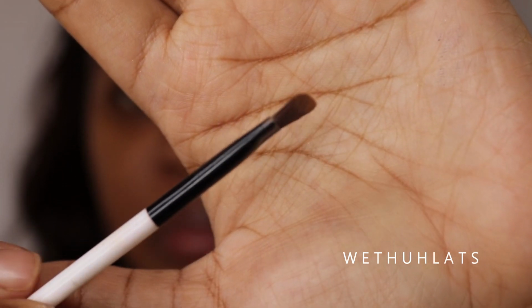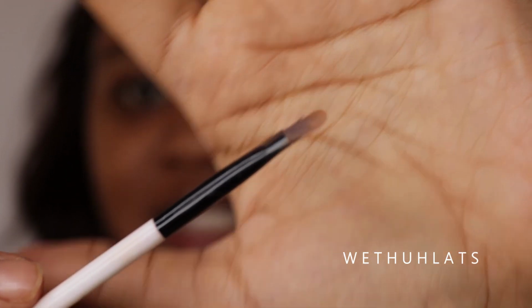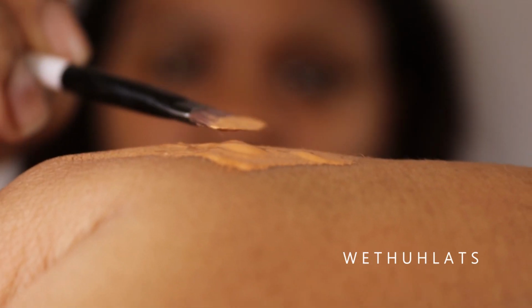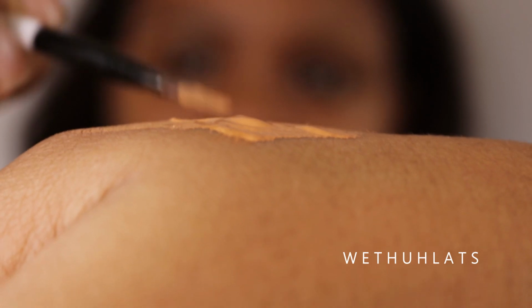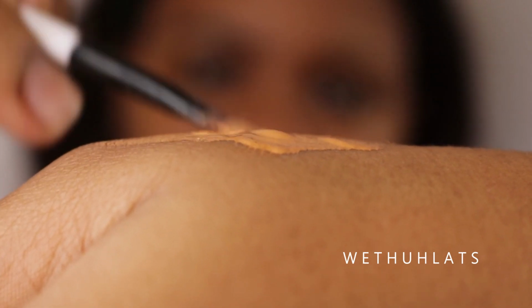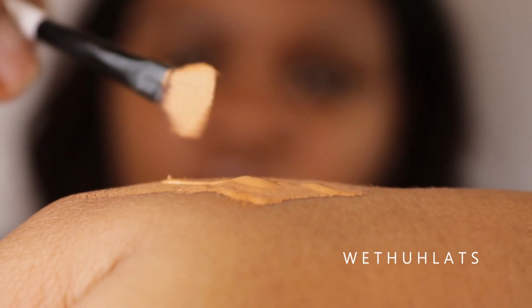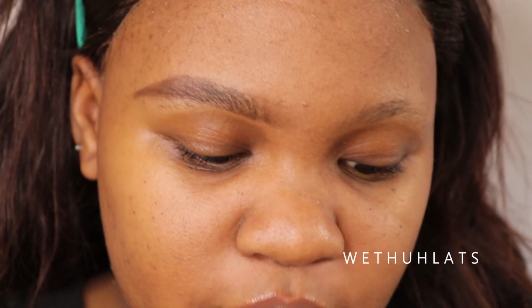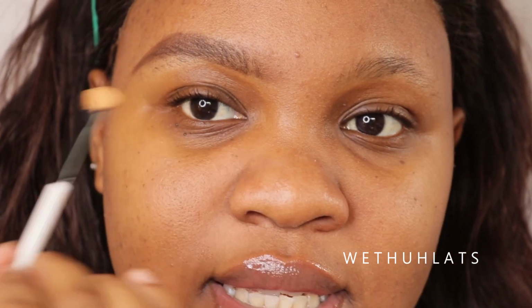It's round at the top, it's really flat, and it gets the product on. So what I'm going to do is grab some product, just like that. Don't be scared, you can just pick up as much product as you would like. Once you've picked up all of that product, you want to go in and conceal your brow.